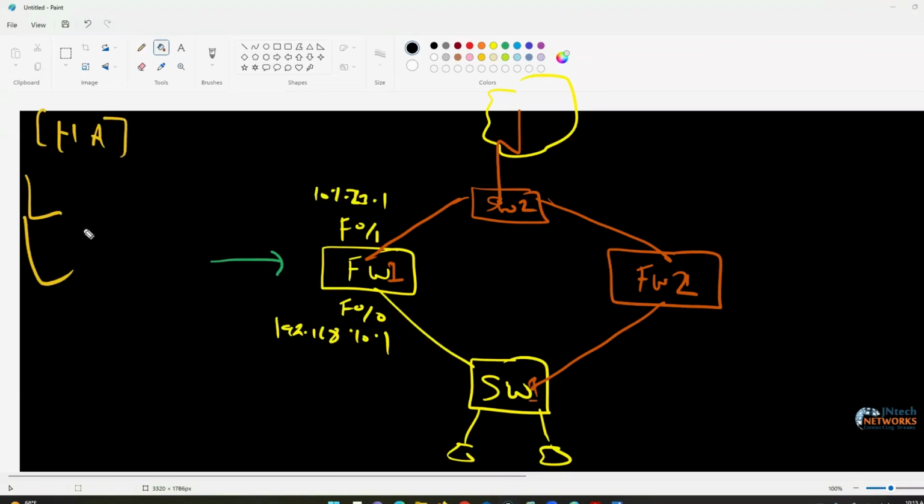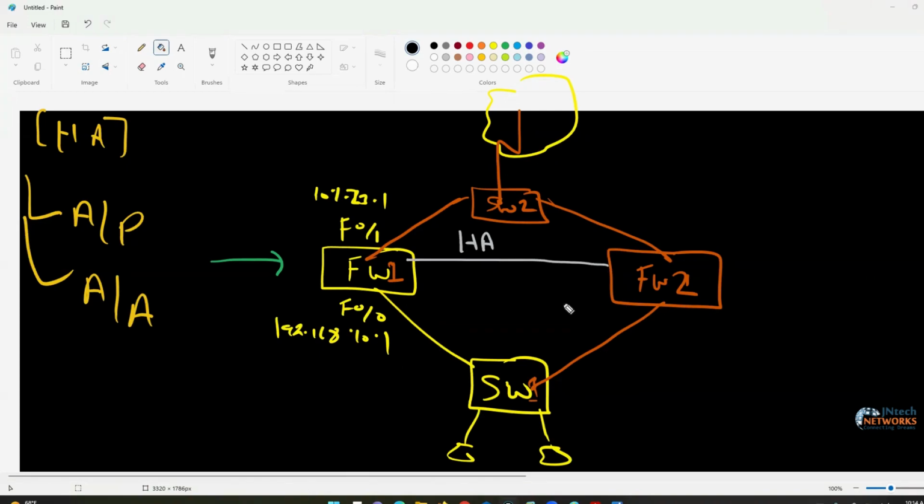We have two modes. Either you can go with active-passive high availability, or you can go with active-active high availability. These are the modes. One more thing: between firewall box 1 and firewall box 2, we use a link called the HA link, the high availability link.